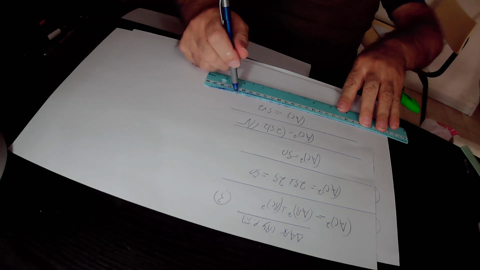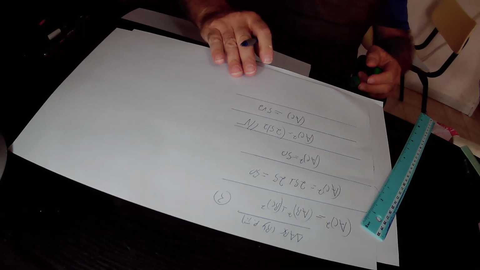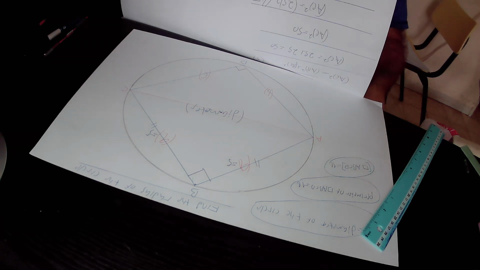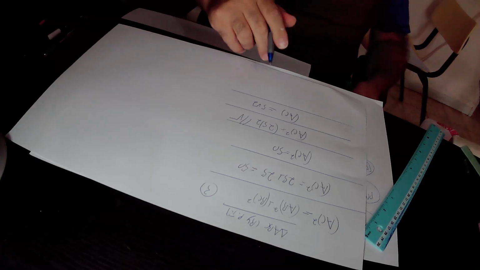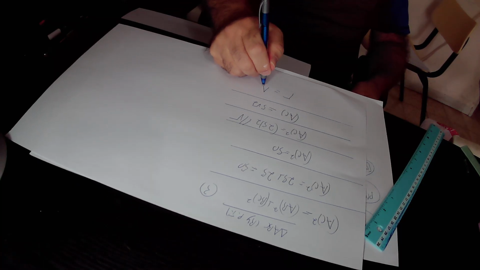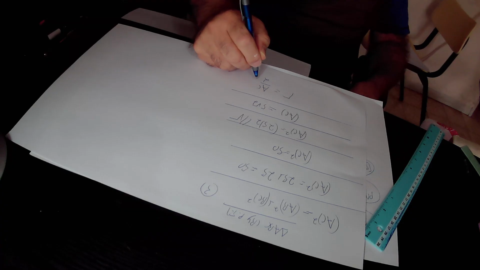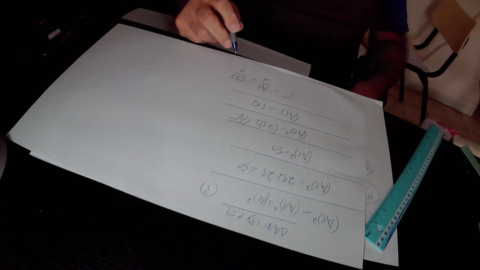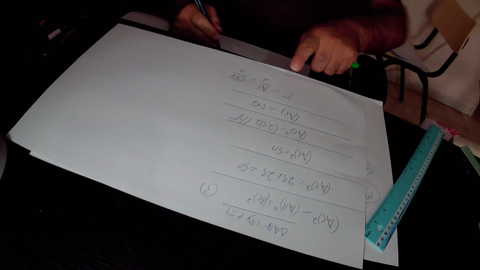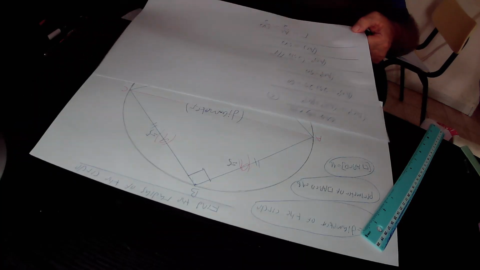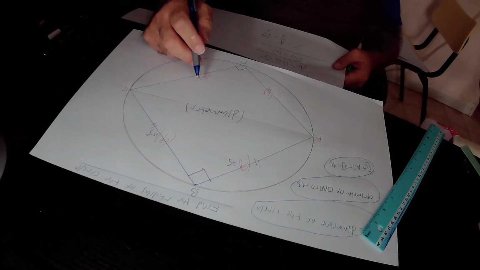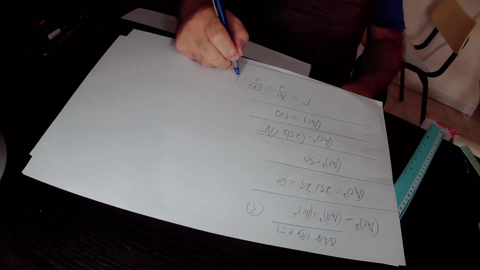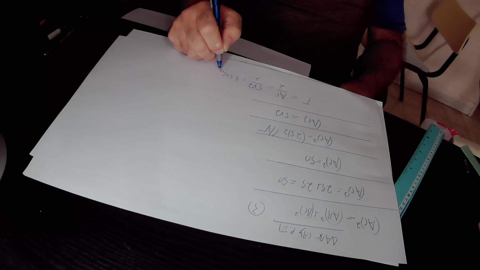Therefore, the radius of this circle, that is the radius that we are looking for in this question, must be equal to the diameter over 2. So the radius R equals the diameter AC over 2. That is to say, it is 5 times square root of 2 over 2. So the radius R of this circle equals 5 times square root of 2 over 2 units in its length, or in terms of numbers, is equal to 3.536 units in its length.